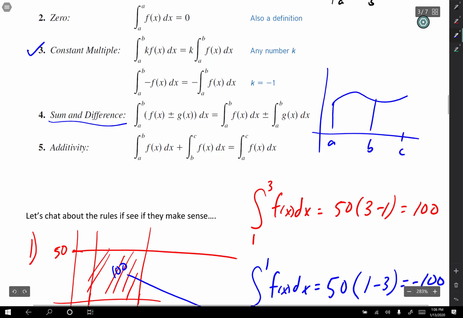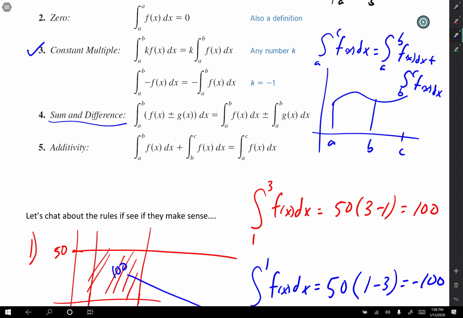A, B, C. You just told me a little while ago that the area from A to C of f of x dx is the same thing as the area from A to B of f of x dx plus B to C of f of x dx. Does that make sense to you guys? Yeah. If I were to give you all the area from A to C and I subtract the area from A to B, of course you're going to get BC. Does that make sense? Okay, don't worry. We're going to do a hella amount of examples. All right. Oh, sorry. Okay.